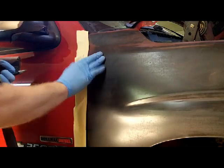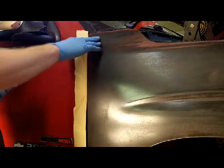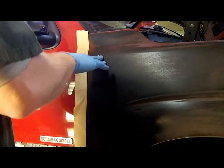It really sucks about this is that it's at the top of the fender and it's loose anyway, so there's not a whole lot I can do about it.